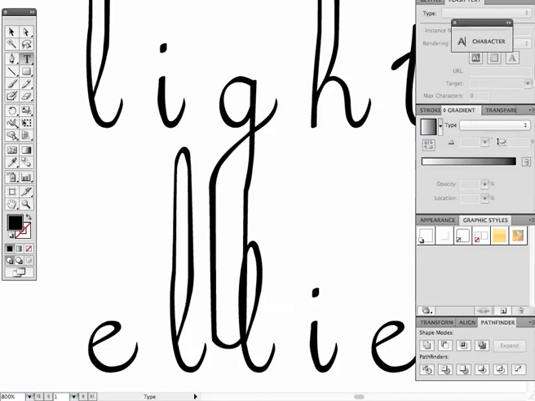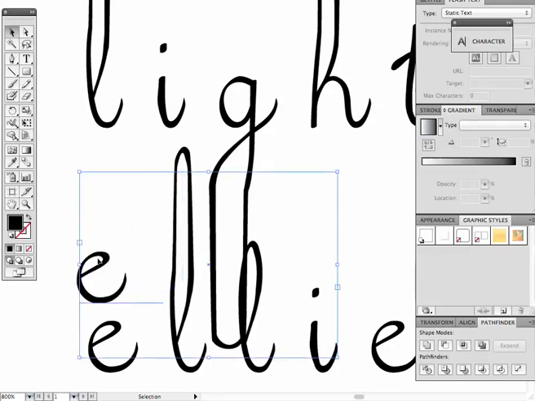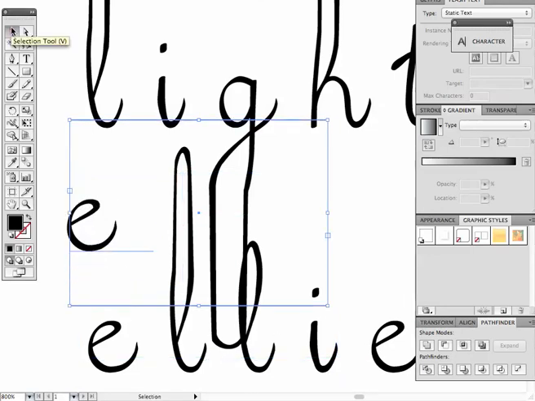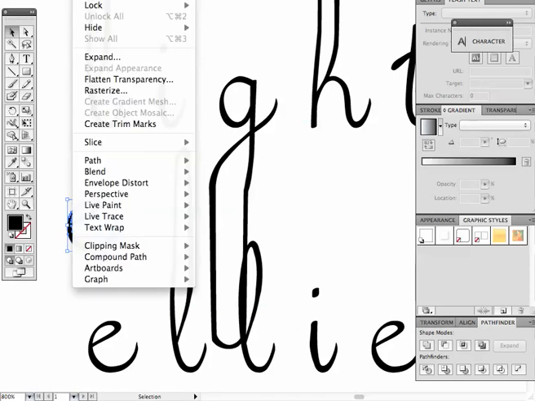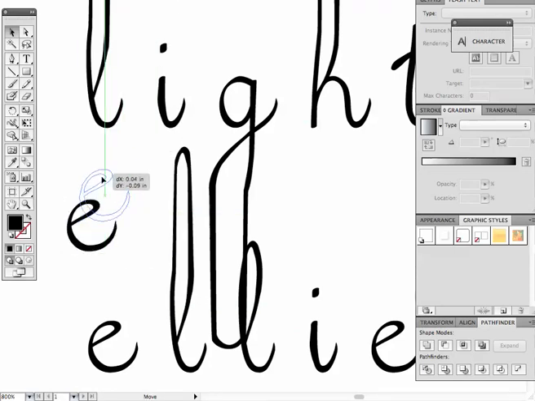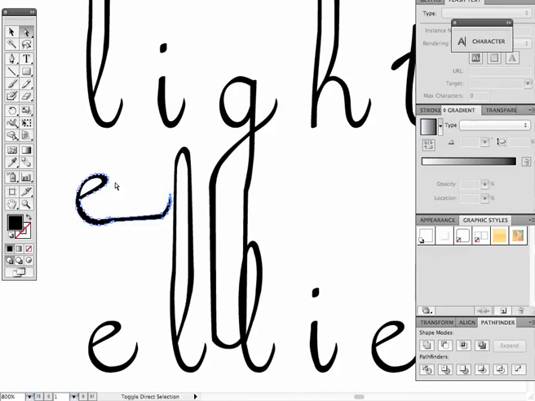You would create the text, select it with the direct selection tool, just the black arrow, go Type, Create Outlines, or Shift Command O, and then if you have more than one letter, you're going to have to go Object, Ungroup, and then you have your own letter that you can edit any of the anchor points or change its shape in any way and modify it.